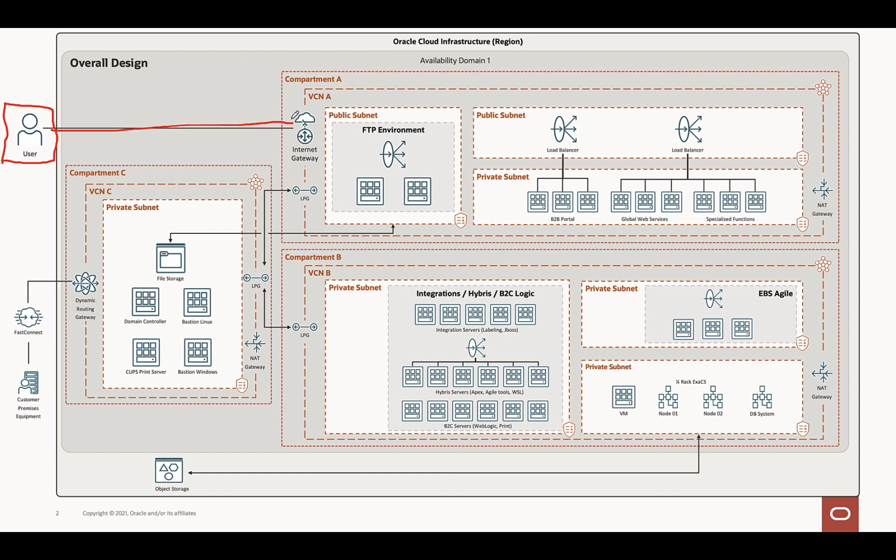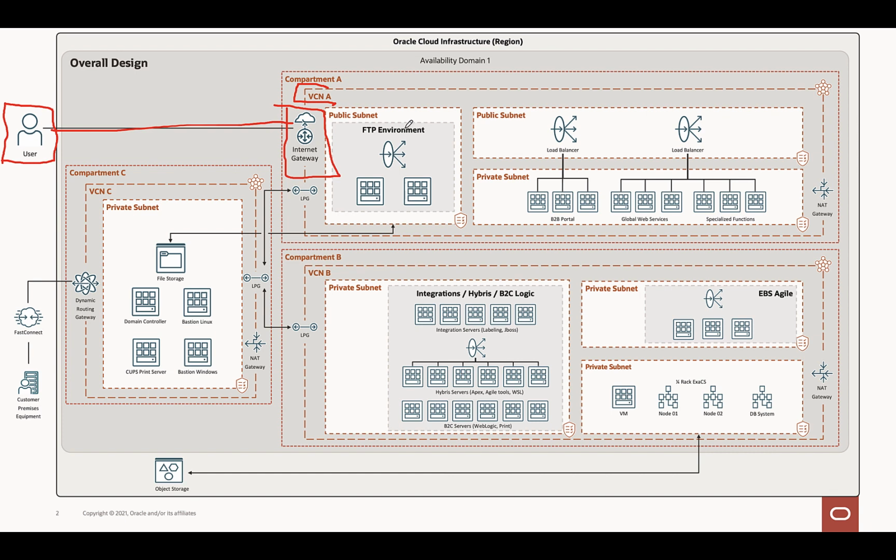Now, one of the components that we see here as we send this traffic across is what's called an internet gateway. So we have our internet gateway component here, and this is going to attach to our VCN. So that's why it's split down the center and attaching at our VCN level, which is our virtual cloud network.